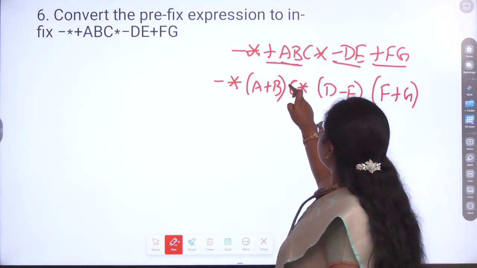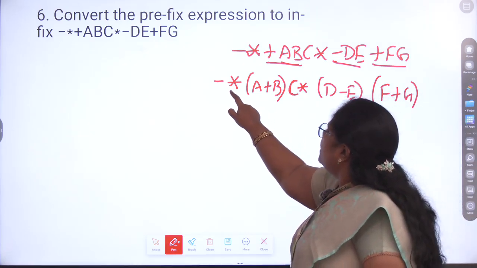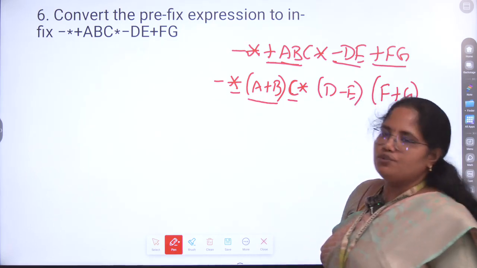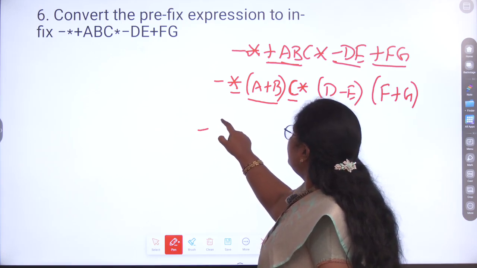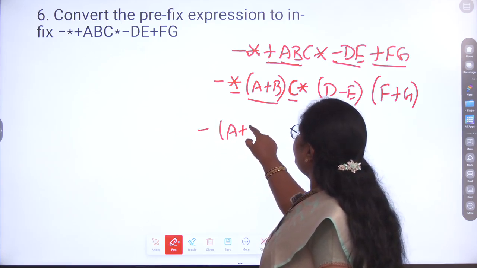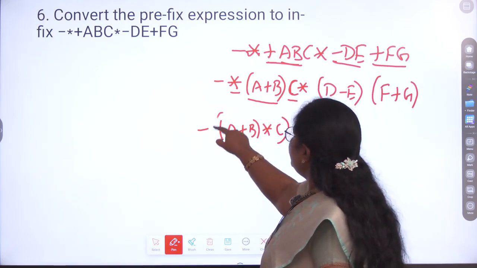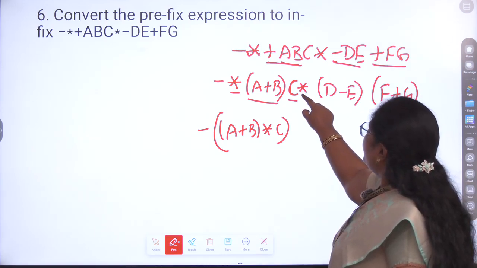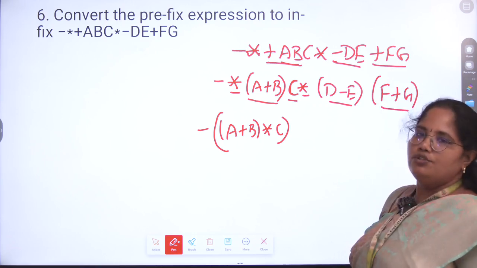Now this is C. Here 1 operator, this is operand 1, this is operand 2. By converting this, we'll be getting A plus B star C. Now this has been converted. Remaining thing: here 1 operator, operand 1, operand 2.